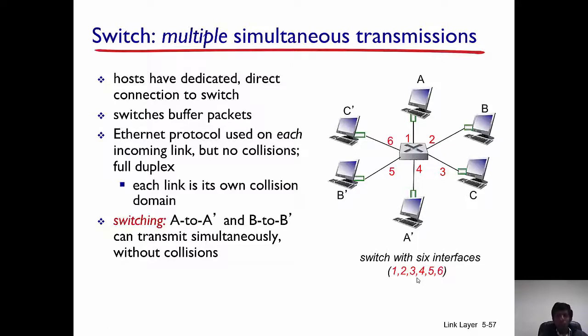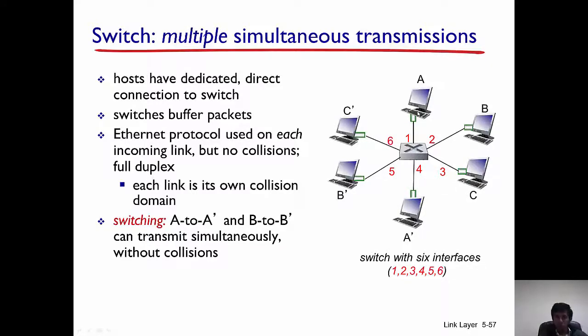So let's have a deeper understanding of how a switch works. We just said that switches are plug and play and hosts in the network are not aware of the presence of the switches. So the way a switch is introduced in the network is shown in this figure. Here is a switch and all these different hosts are connected to this switch. We have different interfaces. So this is a kind of a star topology.